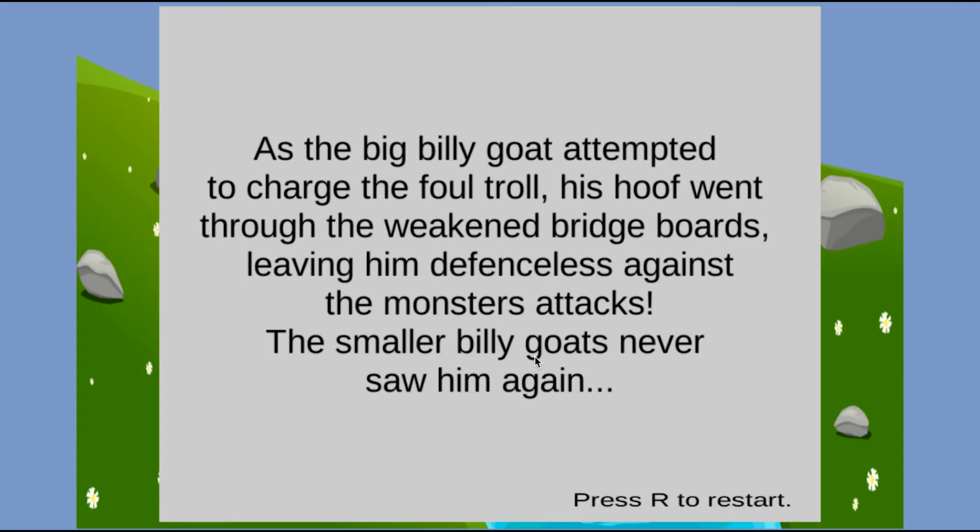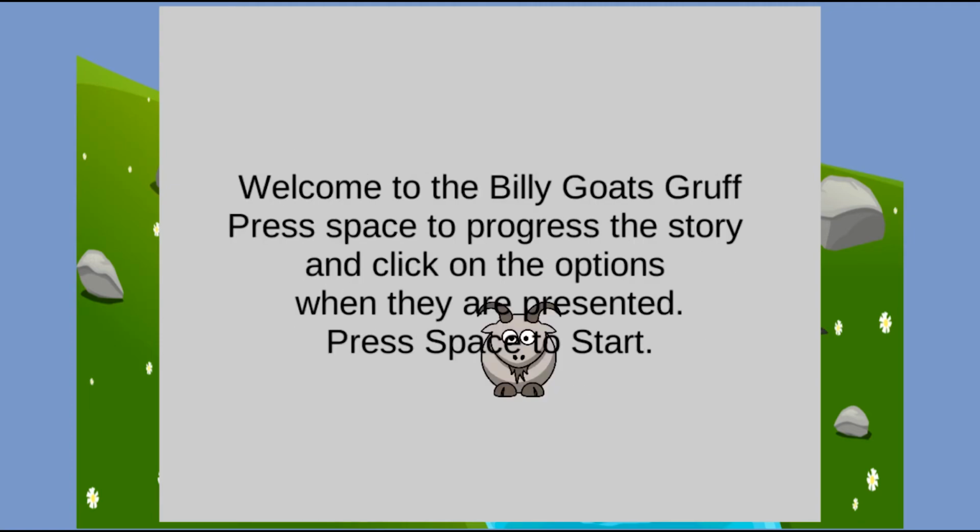Okay. Press R to restart. So that's the consequence. The big Billy Goat attempted to charge, and smashed the bridge. The boards were weakened, but they haven't done anything in terms of the game.